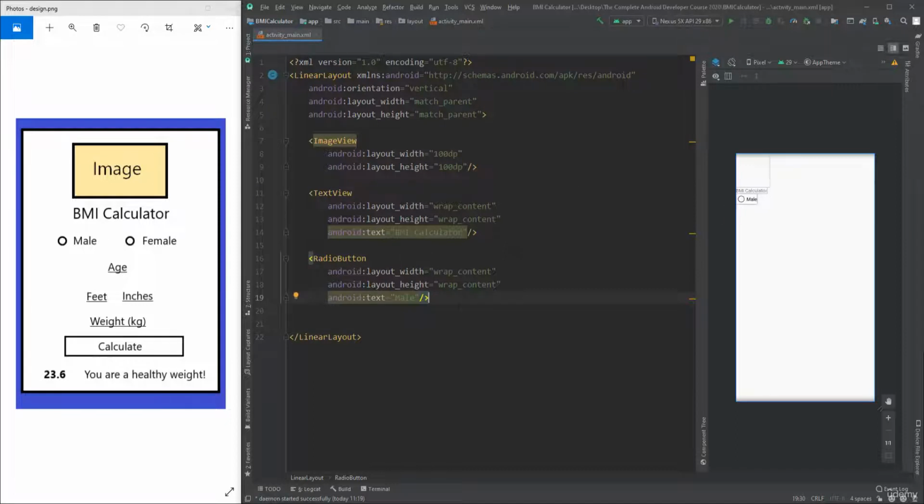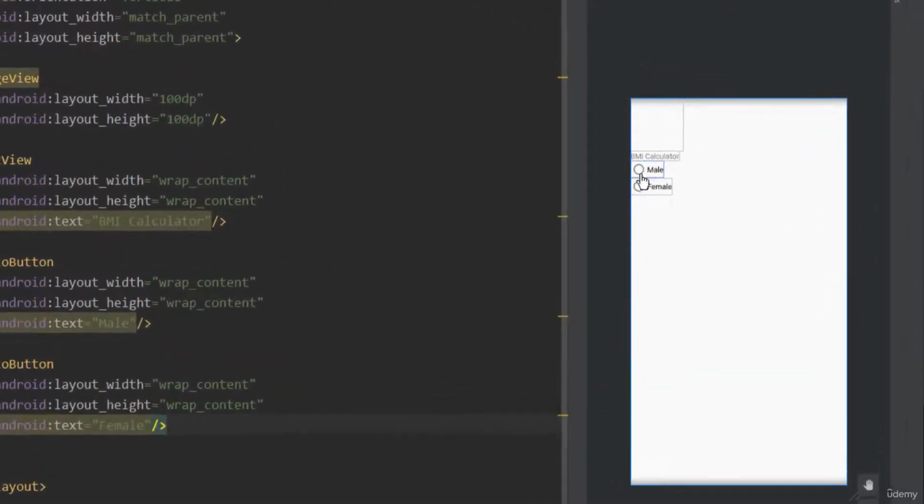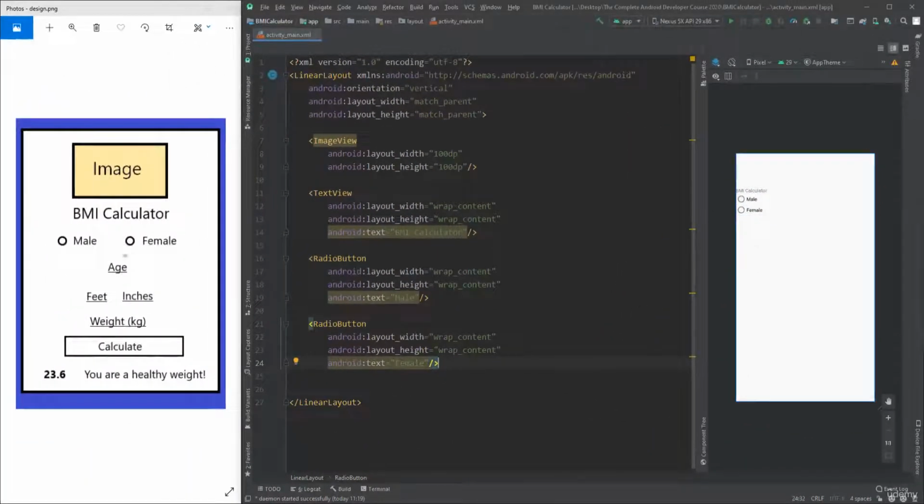See that? We can copy the whole thing and paste it. And then we can do female underneath. Okay, and let's have a look to the right. So in our linear layout, every individual thing is getting stacked vertically. But we want our male and female radio buttons to be side by side. So, can you think for a second how we might do that? The answer is we can put another view group, another container with that orientation set to horizontal.